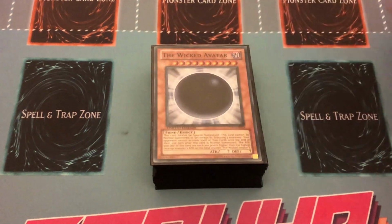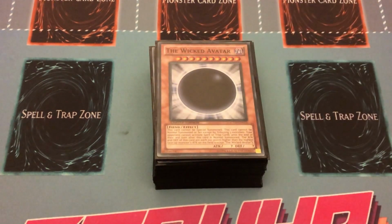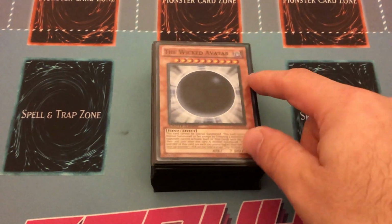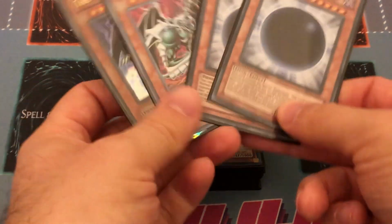So in this profile, I'm going to run you through this particular build with the Wicked Gods, and then I'll explain how to take the Wicked God bit out and how to put the Egyptian God bit in. It's nice and easy card swaps that just fit your play style, whichever you want. That way you've got everything in one video, so you don't have to go hunting around for your Egyptian God Monarch deck. Literally, it's here, but with the Wickeds as well.